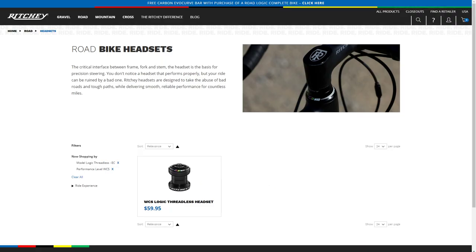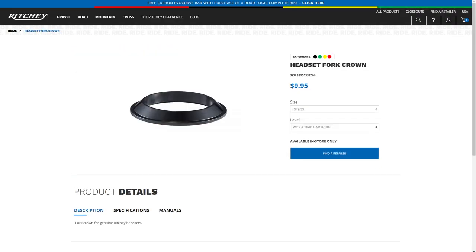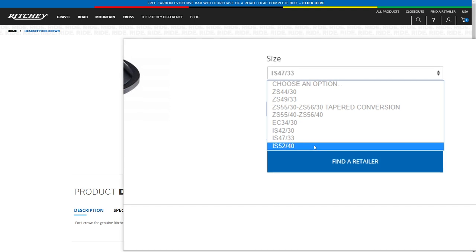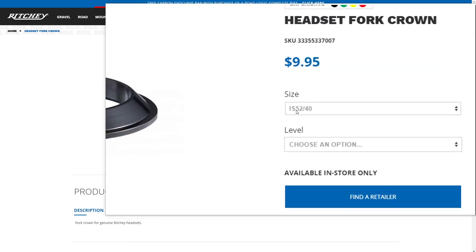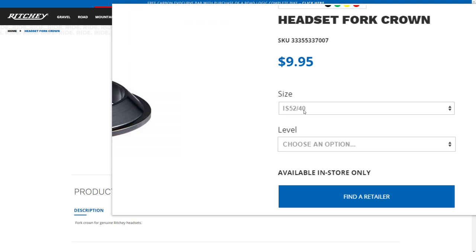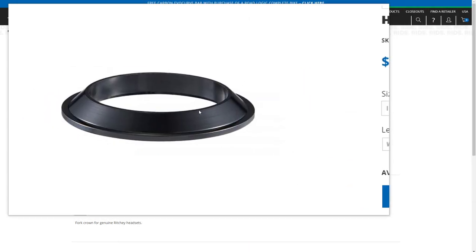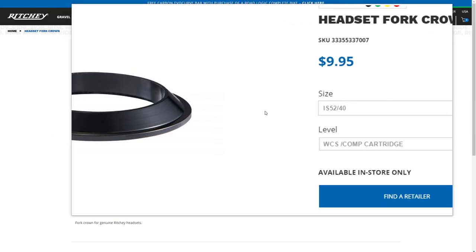So let me show you here. So here's the Ritchie headset. So you got some options here on the side. It is a 52 by 40. So this would be IS 52/40. This would be my crown race I need to buy. So I'm gonna go ahead and buy this.